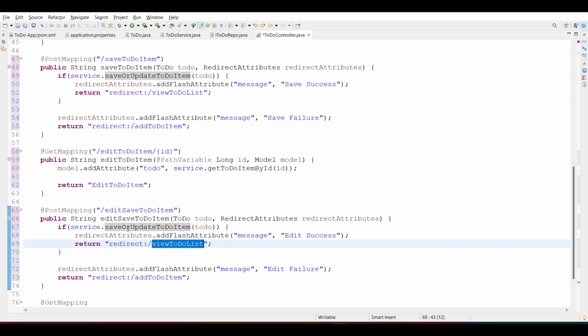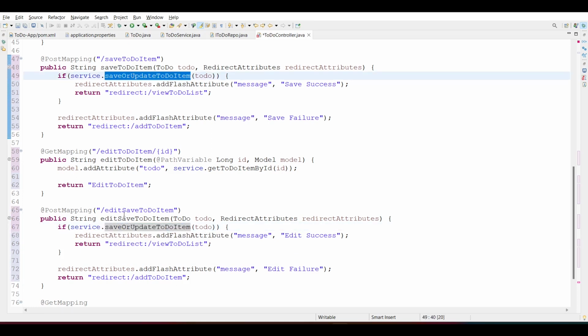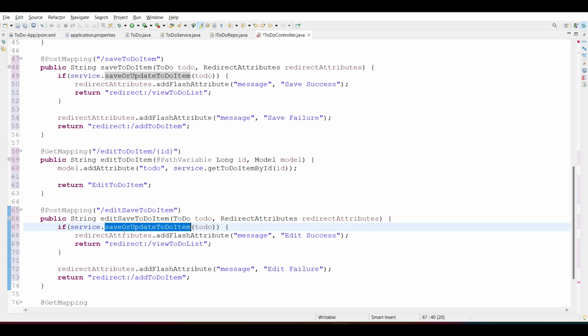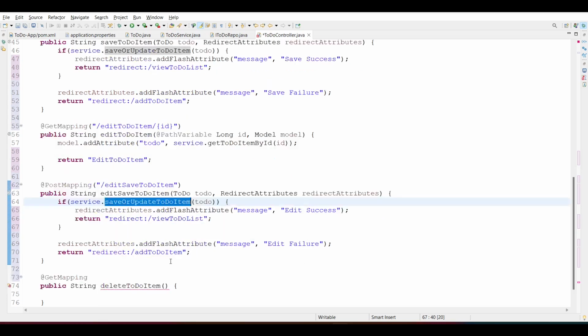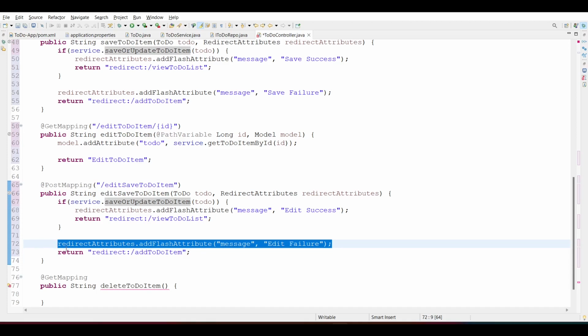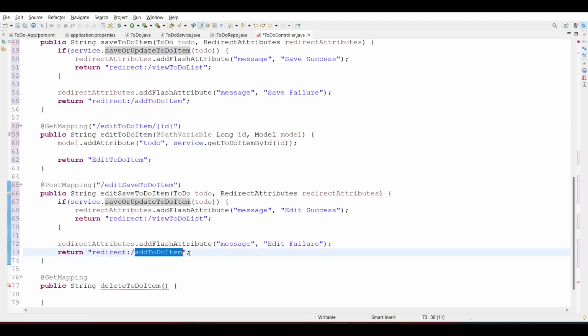And if you can pinpoint right now, the method is the same for save as well as edit, because this method is for both save or update operation. Now if it is a failure, then in that case I'll just respond back with this message, but now the page is going to be different.